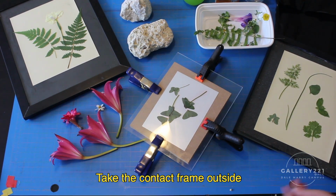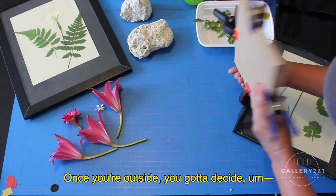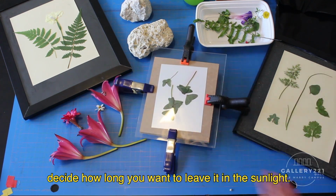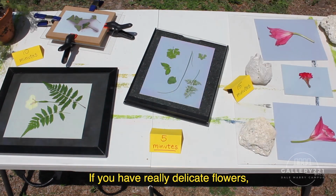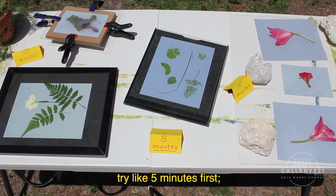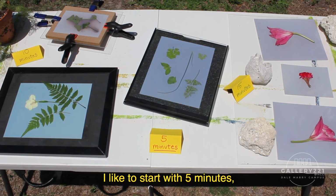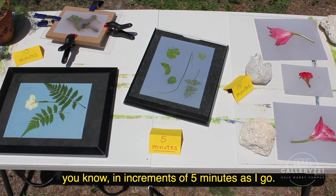Take the contact frame outside and then put it in direct sunlight. Once you're outside, you have to decide, or really you should do this before you get out there, how long you want to leave it in the sunlight. If you have really delicate flowers, try 5 minutes first, see how much you like that result. Some people leave their lumens out all day even. I like to start with 5 minutes and then bump up my exposure for the next print in increments of 5 minutes as I go.